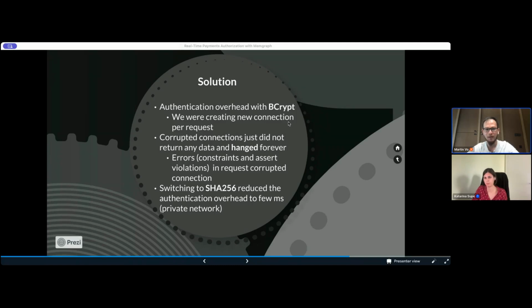And the reason why we are creating new connections for every request was that we had issues with the clients, both in Rust and Python, because if there was any issue during the query, like an issue on asserts or failure on constraints, the connection will just hang, and if we try to make other queries, it will just time out. So it was really hard for us to do it this way. So we basically create a new connection per request, but it might be already solved. But this is how we implement it for now.